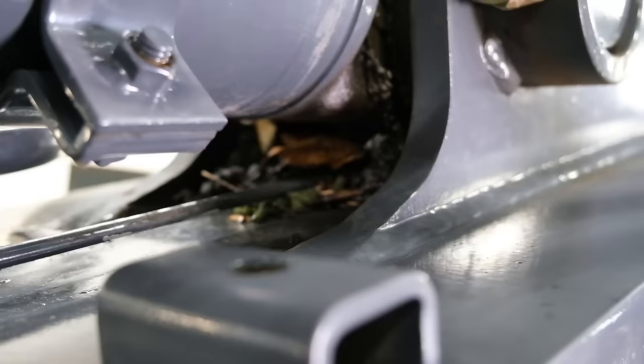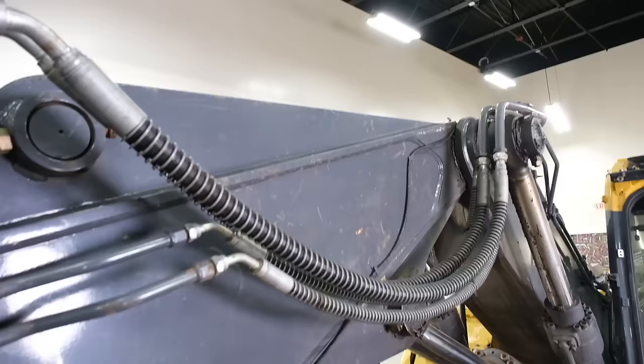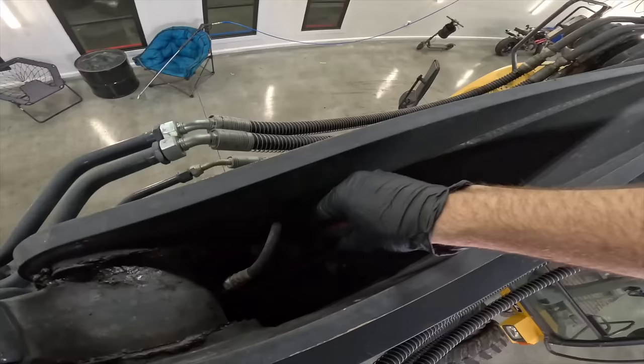We still got some serious work to do in here, though. And moving back into that neck of the woods, we're gonna have some serious, serious work to do. It won't be too bad. Once I get to the point where everything's degreased, the rest of it'll clean up pretty good.